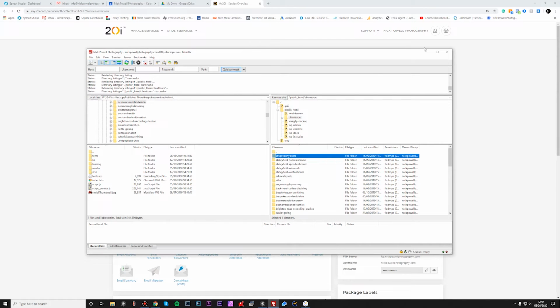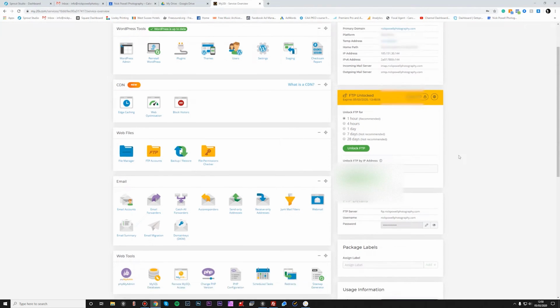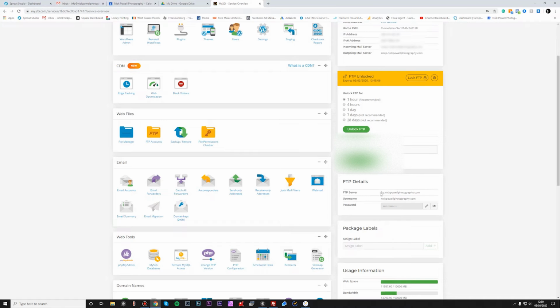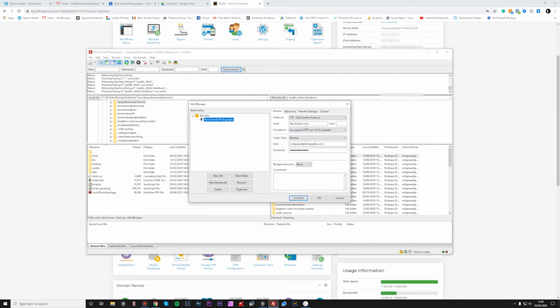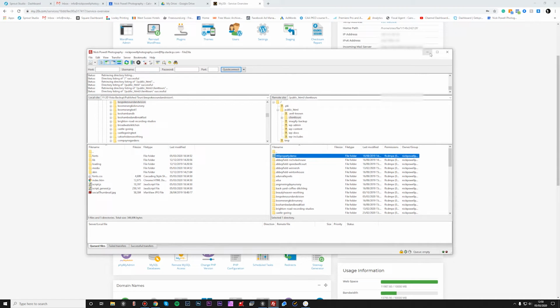So in order to connect to your FTP, you take your FTP details here, and your server name is here, and that would go in. Let's go back to my site manager. I've actually got a separate one specific for 20i, which is a little bit faster. Your username is normally your website, and then the password and port. I've just put in 21, which is a standard port number. What I'll show you in a second is how to export the files and then import them into here.